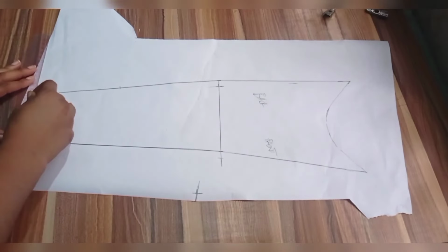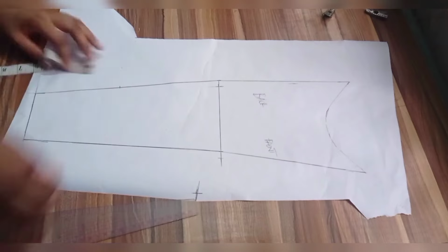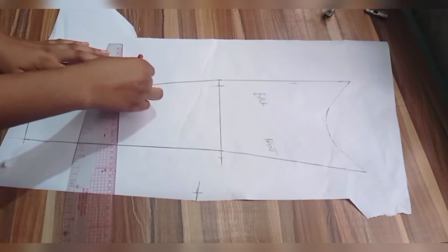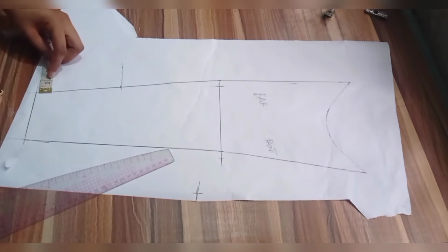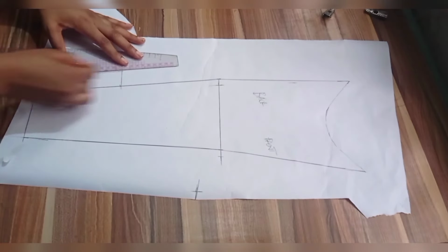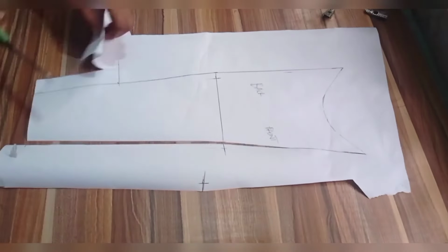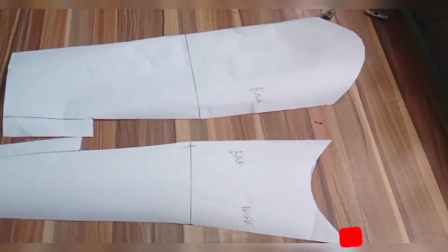So I'm just extending this line so that I can draw an accurate line. So 5 inches upwards. Then I'll measure here 1 1/4 inch. After this, I'll just cut it out. So here's the two of them together.